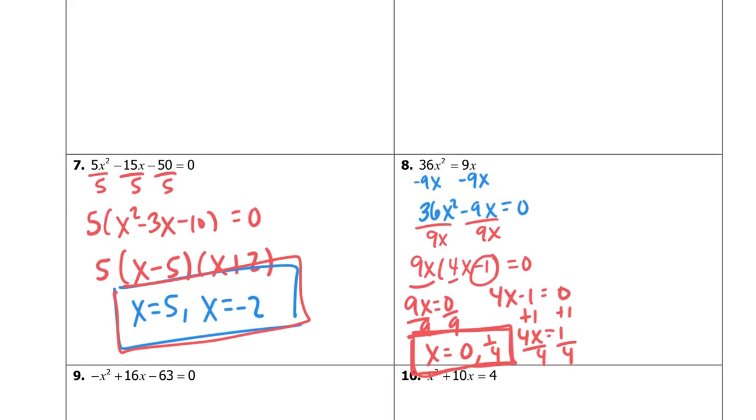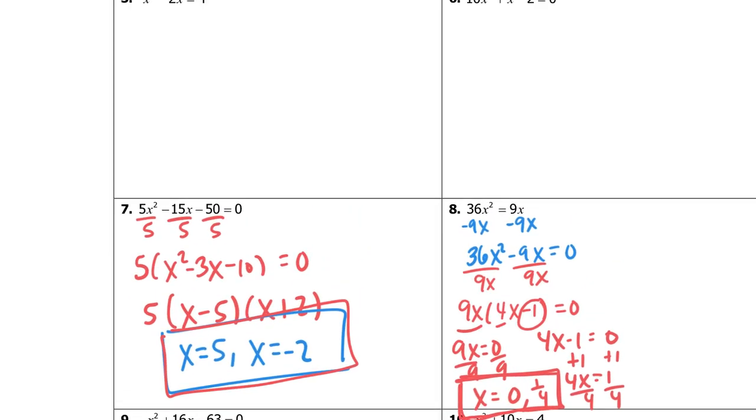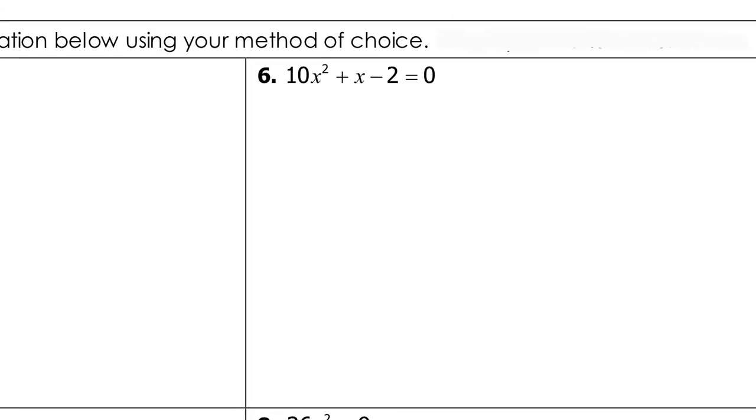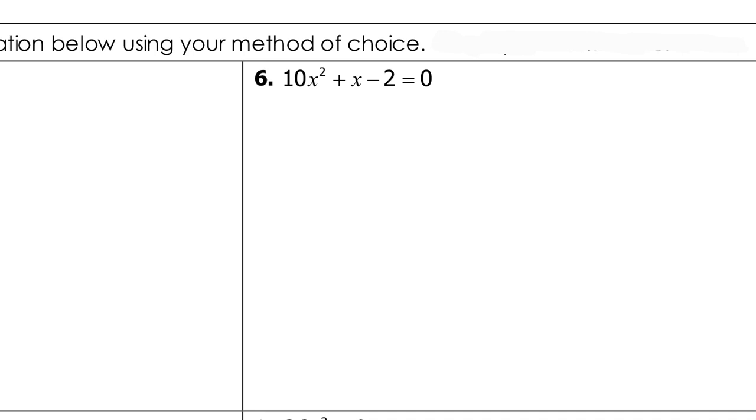Trying to look to see if anything else is factorable. I don't really think anything else is easily factorable. Number 6 looks like it's probably that tricky kind of factoring. So on number 6, you're looking for numbers that multiply to negative 20 and add to positive 1. I actually am going to do this one by factoring. But if you don't like this, then just do it by the quadratic formula while I'm talking about it, because we should get the same answers. I'm going to do it by factoring though.